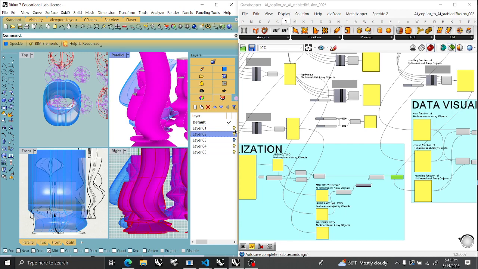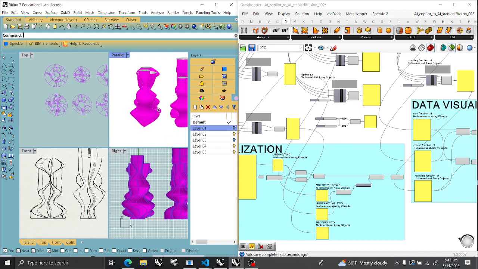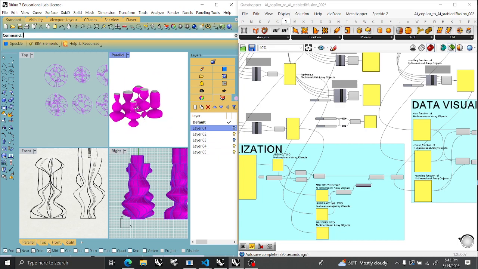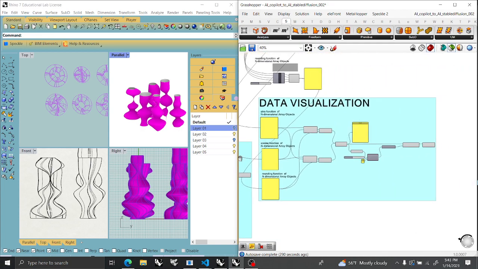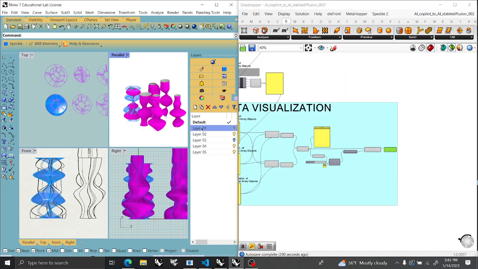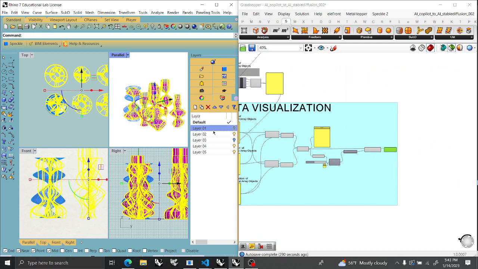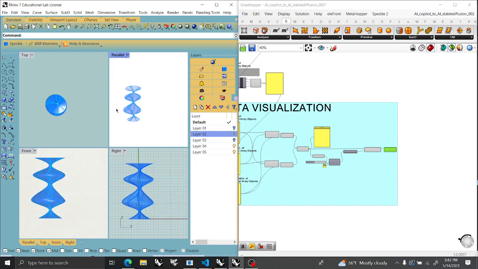Let me pull this one in. Let me leave this one. Here's the next one, which is kind of funky as well. You see that that does some weird stuff. It's just kind of nice. What was I doing with that one? I was generating this form. So we can take these guys off. Take a look at this middle one.